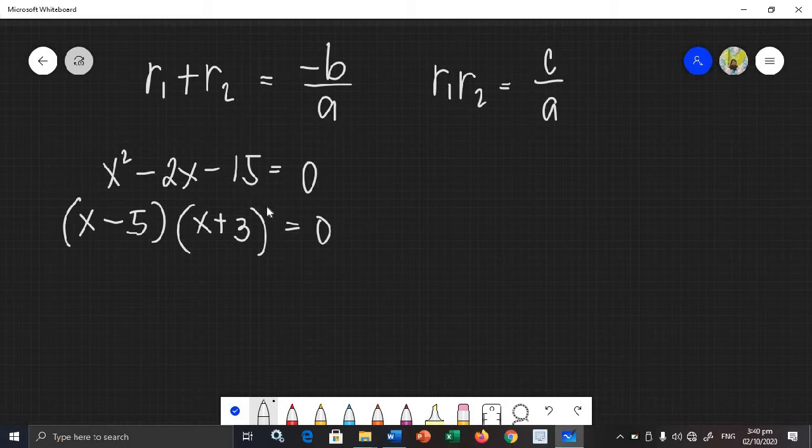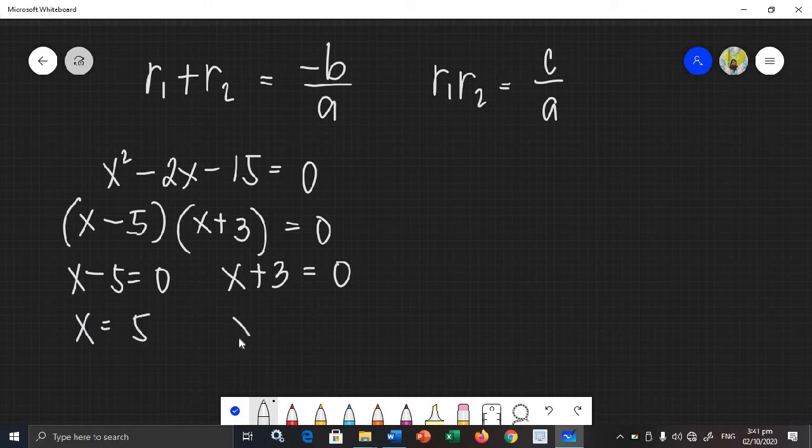And then, now that we have our factors, we can now equate this separately to 0. So, equate natin sila pareho sa 0. Kasi kadalasan ang mga quadratic roots, as we all know, dalawa. Kadalasan ha, I'm not saying na always, pero kadalasan. So in this one, the root is 5. In this one, the root is negative 3.